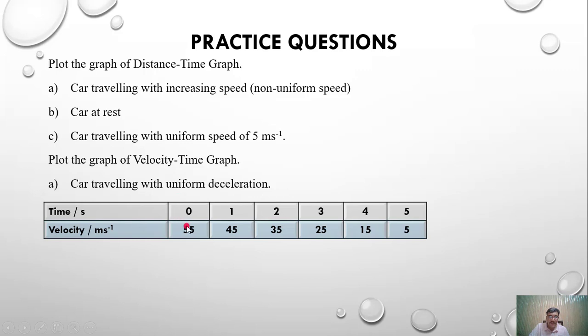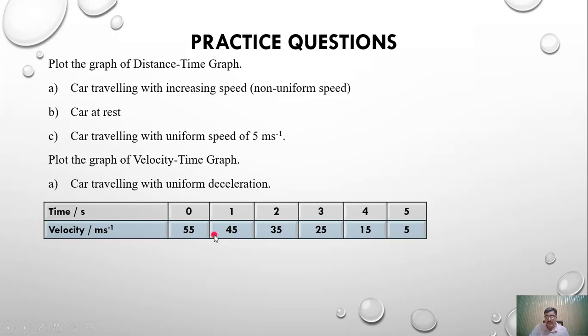So if you see, this is the initial velocity, here it is the final velocity, so 45 minus 55 gives you minus 10. And 35 minus 45 gives you minus 10. So it is also constantly decreasing.